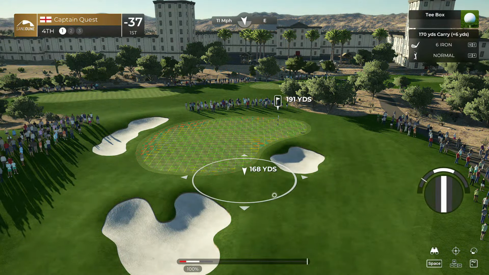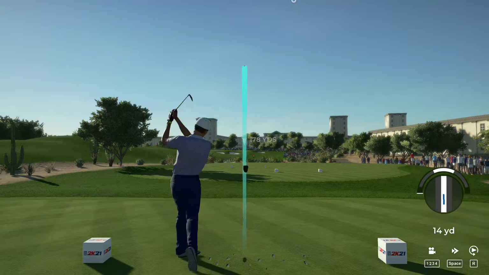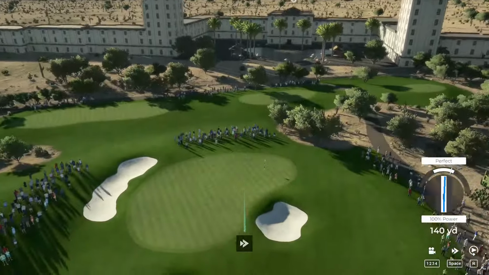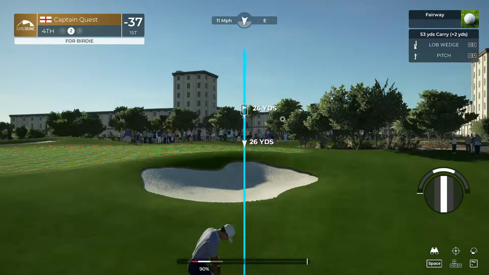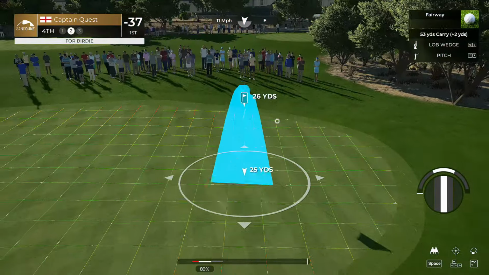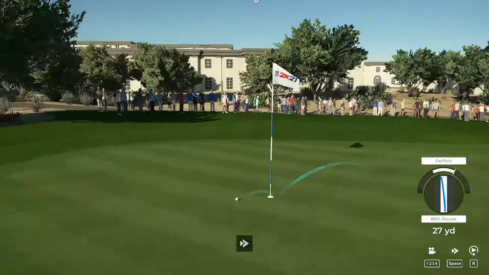At the fourth hole here, we've got an 11-mile-an-hour headwind. Yeah, will that be enough power, do you think, guys? Nope, it's well short. At least we didn't go in the bunker. Had a chance to hit the green, but couldn't quite get there. Got to get this as close as we can. I don't want an awful shot for par here.